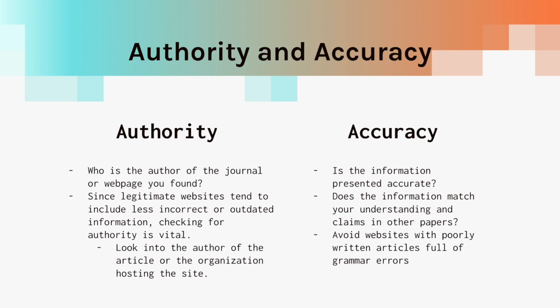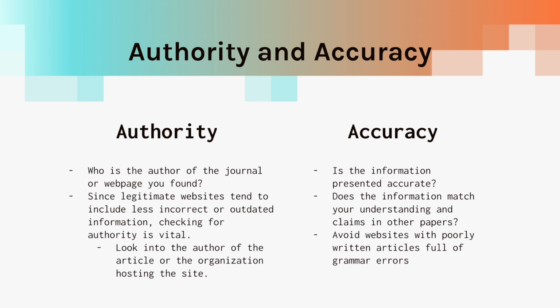Next, for authority, you want to look into who the author is or the organization hosting the site, since legitimate websites tend to include less incorrect or outdated information. Think about whether the organization sharing the information is the best one. If we think about weather data, the National Weather Service is going to be a better authority on that data than, say, the National Football League.